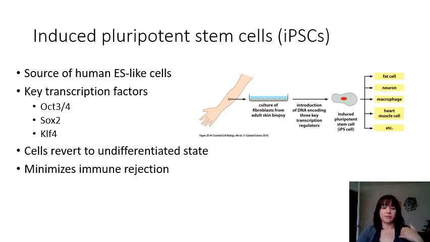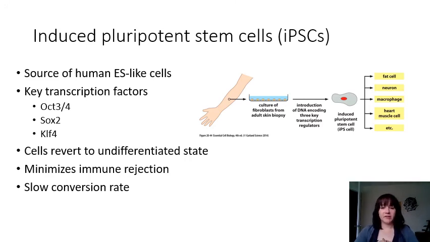So there's research where the goal is that if you needed a stem cell transplant, you could isolate some of your own, say, fibroblasts in a dish. Those could be differentiated into this induced pluripotent stem cell fate. Then they could be further matured using other factors to become, say, a retinal progenitor or a neural progenitor or a cardiac progenitor cell, and then transplanted back into you, and you would not reject those cells.